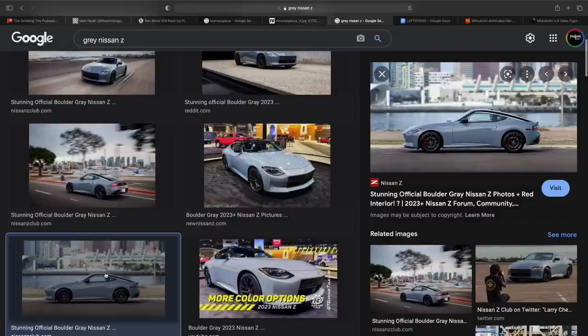It's an option. There's not a lot of options on this car. You pretty much just choose your performance pack or regular color. And then I think you can choose silver or black wheels, and whether the roof is black or body color, but I forget which costs more. In this shot, the gray with the black roof looks really cool from the side. I dig the two-tone. I like the black roof in almost all scenarios.